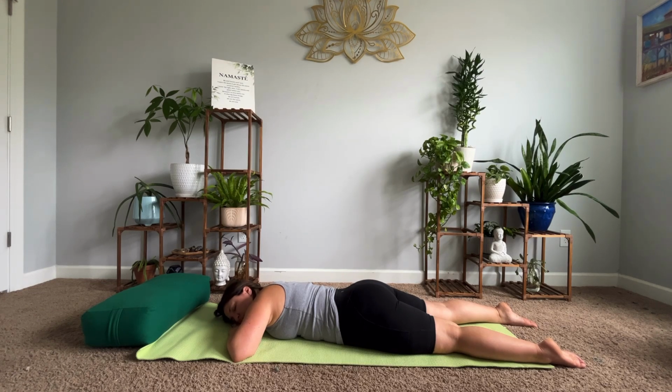Relaxing your shoulders, keeping your breath deep and slow, letting go of tension in your upper body, your neck, your arms, your legs. Breathing in peace into your heart space.